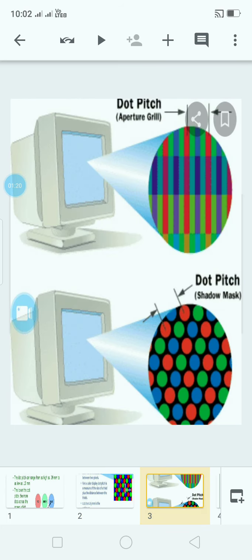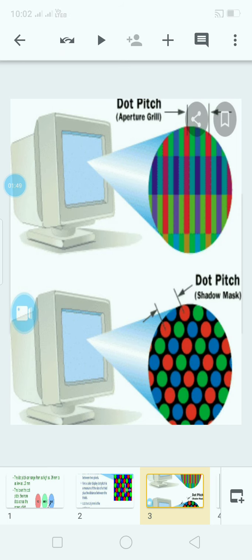Some high-end displays used for scientific or medical imagery have dot pitches as low as 0.15 mm. These displays usually cost several times as much as consumer displays of the same size.